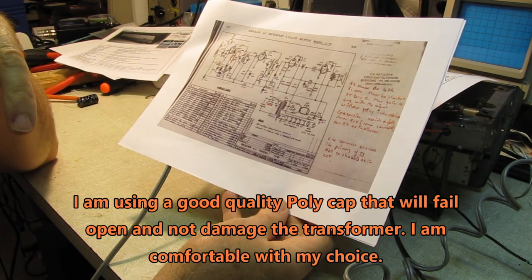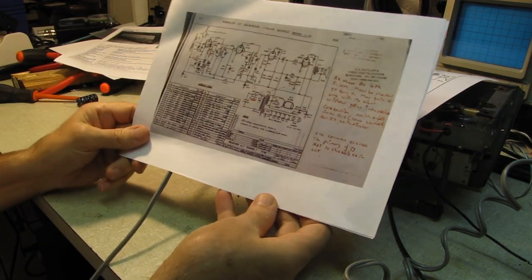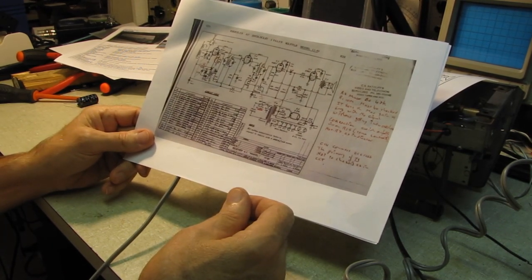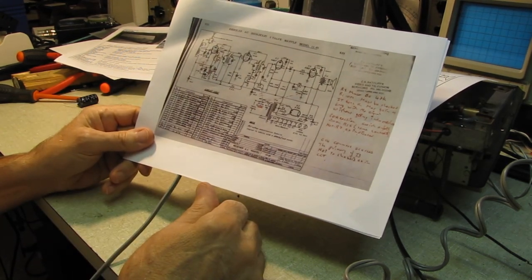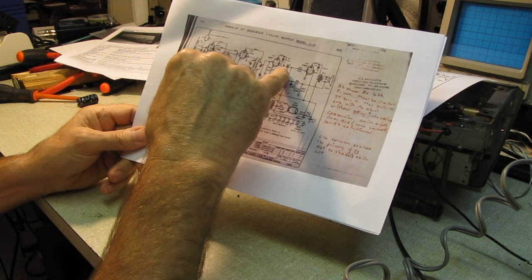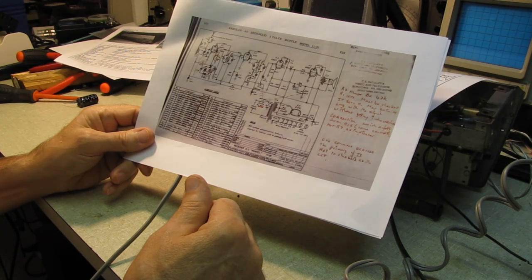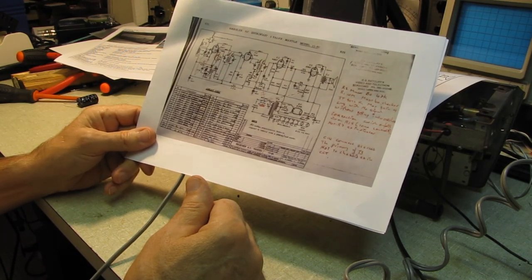It's been working like that for many years at this point, but we will check these two resistors. So I'm going to take care of that. I'm going to change out the filter cap that's leaking. Take a couple of checks on resistances. Make sure that my coupling capacitor to the 6AQ5 is not leaking, and we'll take it from there.